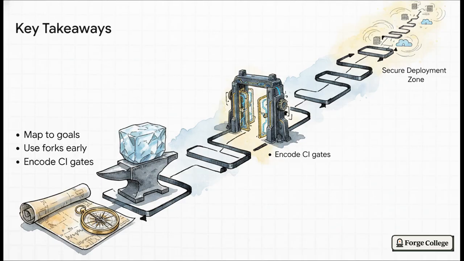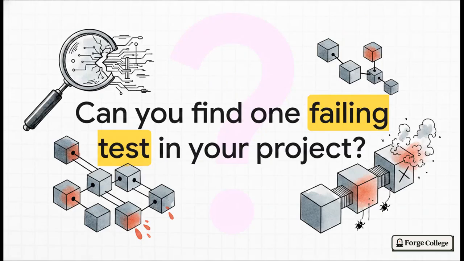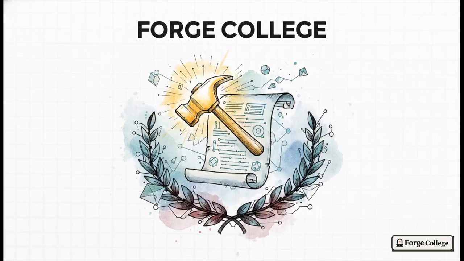Now, I want to leave you with a quick challenge before our next lesson on testnets. Can you find just one failing integration test in your project right now that depends on external data? Track it down. Bring that failing test along with your network configs to the next session, and we'll dissect it and fix it together.